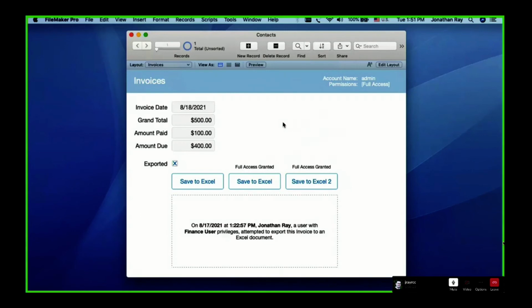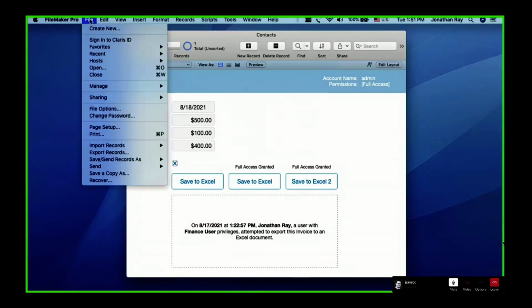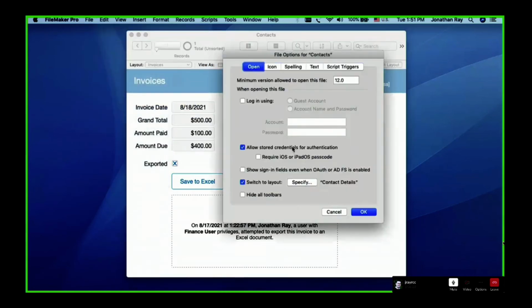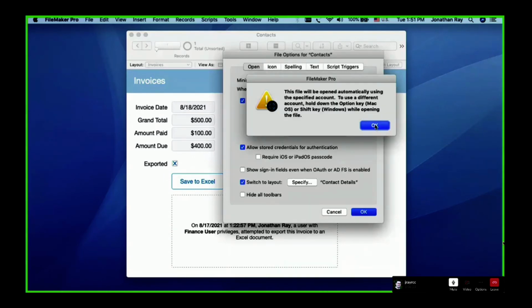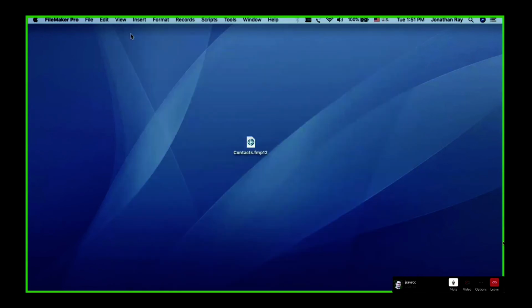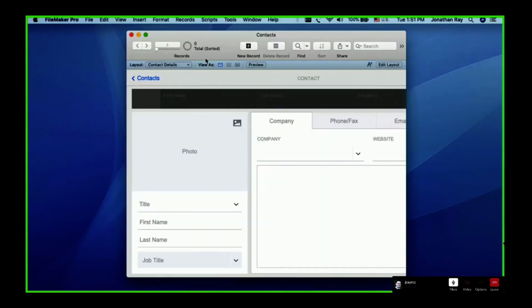Yeah, if we log in, let's put in here that we want to automatically log in. Okay, and it gives me this warning. It doesn't like that, but it allows me to, and I double click. It'll come right up without asking for the account name and password.